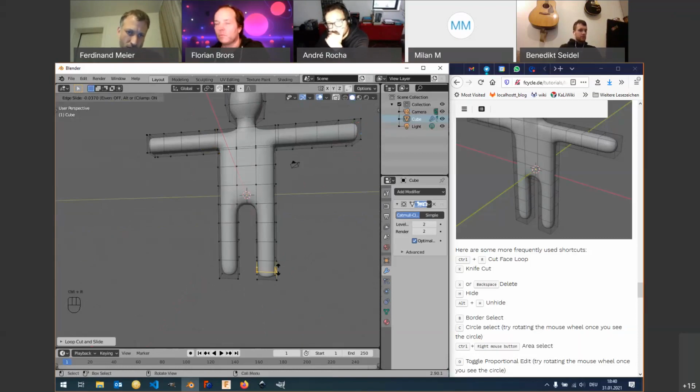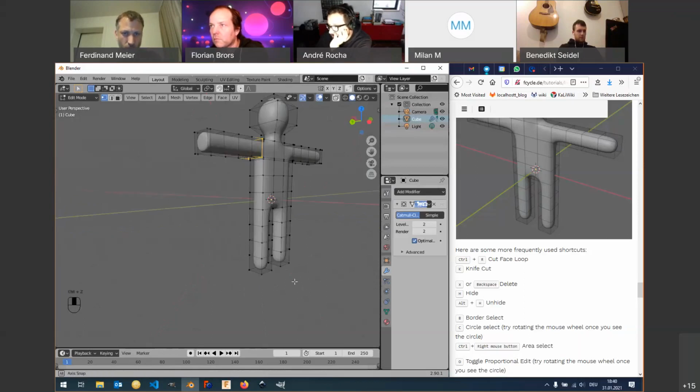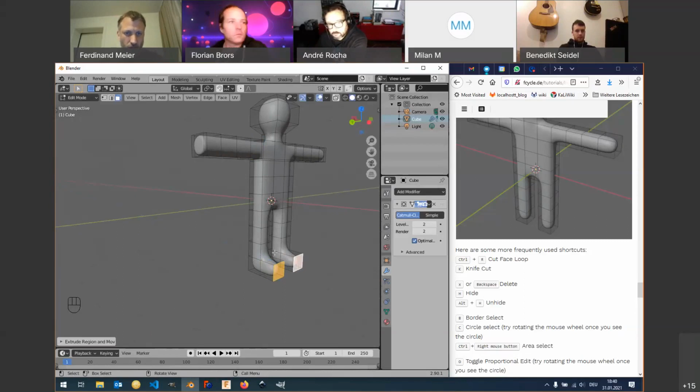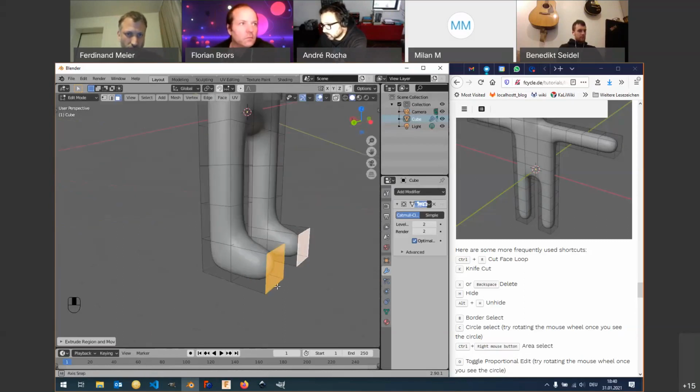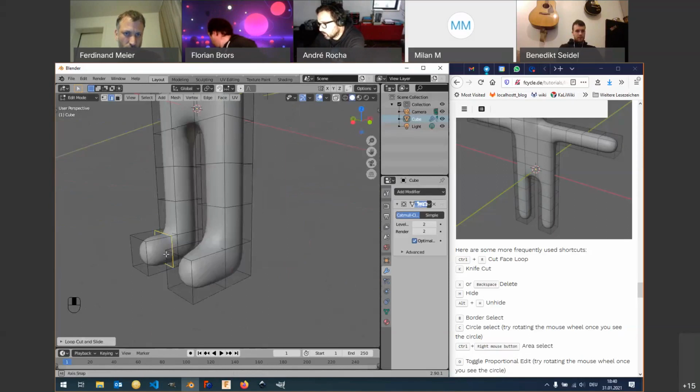But yeah, this is not something I would do to this model. And as always, you can right click and it will cancel your command, and Control Z to undo it. You could also give it a try at making him some feet. So I select those two and extrude. What looks good? Yeah, 2 looks okay. But they look a bit too roundish here. So I could throw in another edge loop and make them a bit more squarish.